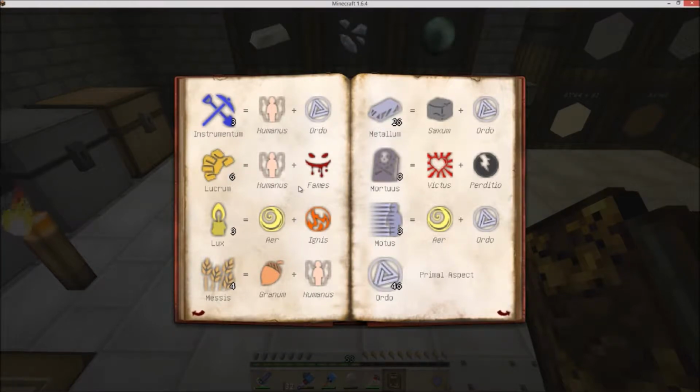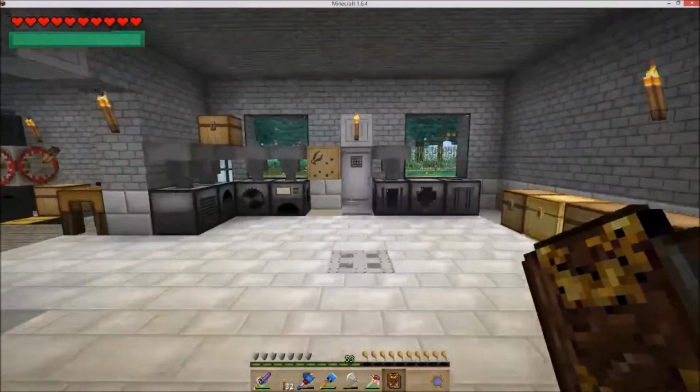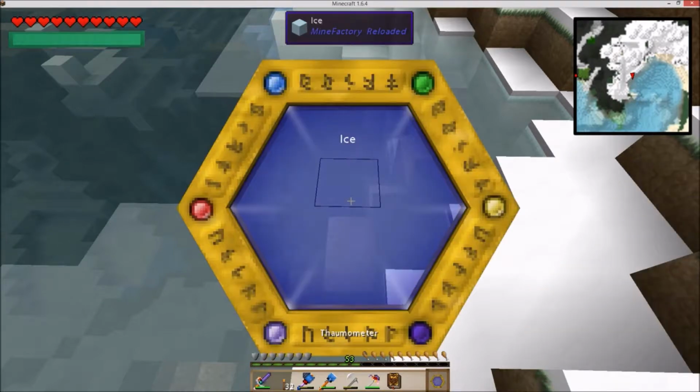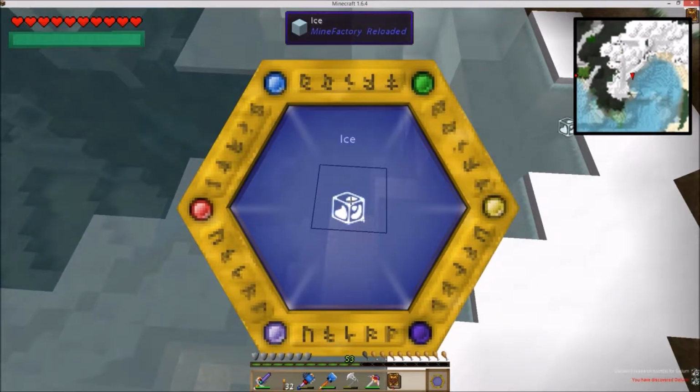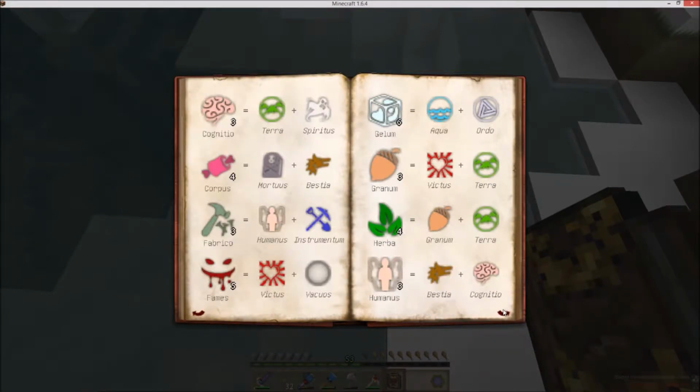Okay. We just did the diamond, right? Ooh, the next one I don't have. Let's go find some, and I'll bring you back. See you soon. Alright folks, welcome back. We need to scan ice next. Perfect. That gave us something new. Let's take a look at it. Gelum. That's a mixture of aqua and ordo.